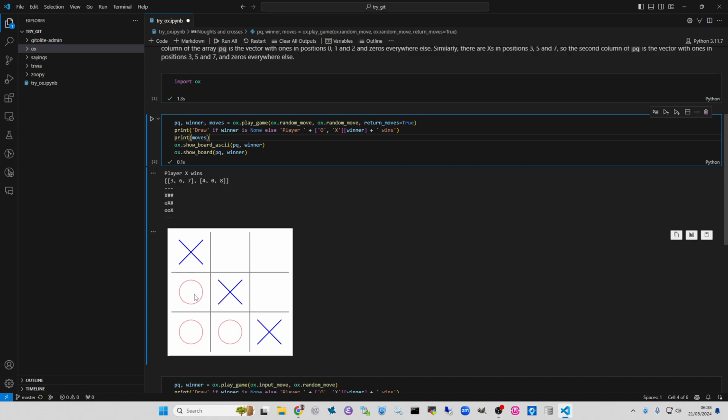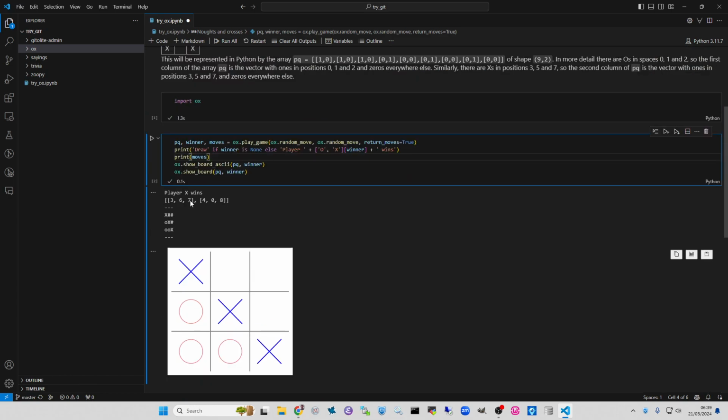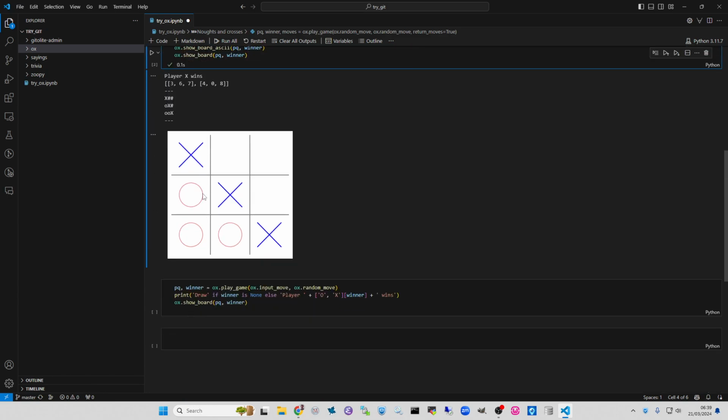That's to indicate that player o lost. And in the ASCII representation, you've got a hash mark for the blank squares, capital X for the dark blue x's, and a little o for the faded out o's. Okay, so that's what that does. So that's with the two players playing randomly against each other.